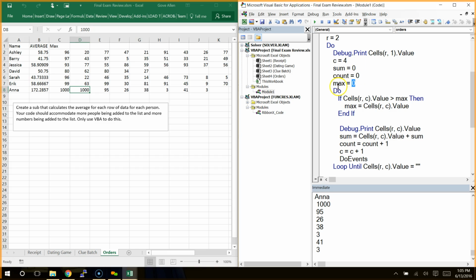So what you might be saying here is, let's make our contender whatever the very first value is. Oh yeah, that's a pretty good way to do it. So instead of that, I will just say, right here, max is going to equal whatever row I'm on, column number 4.